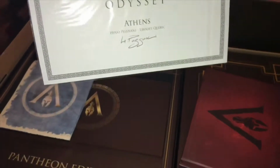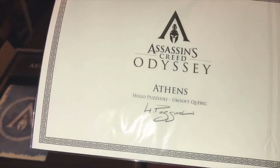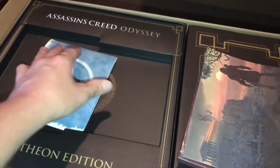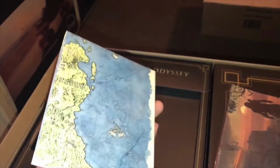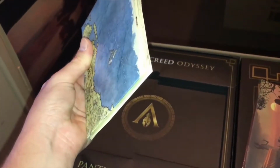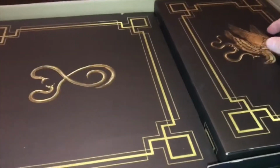You also get this cool little art piece from Ubisoft Quebec, signed and everything. Really nice looking game. It's got a little emboss logo in the bottom left corner there. And the map. We're also going to save this for in-game, because I just don't want to spoil anything. I'd rather have a look at it in-game. Apparently it's 60% bigger than Assassin's Creed Origins, which was massive, so it's going to be pretty sick.